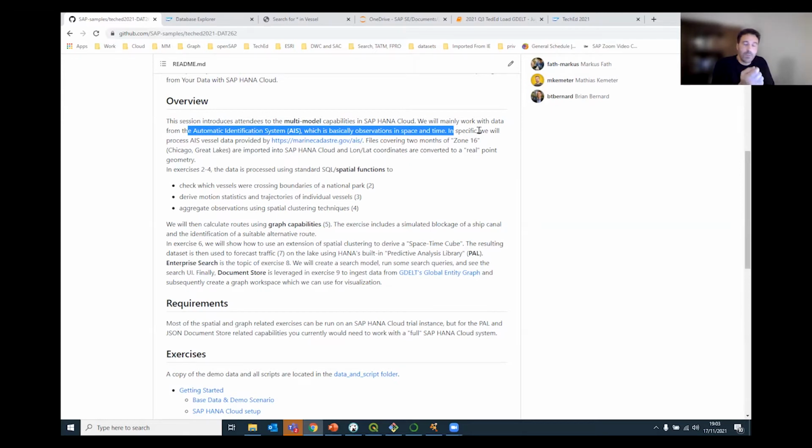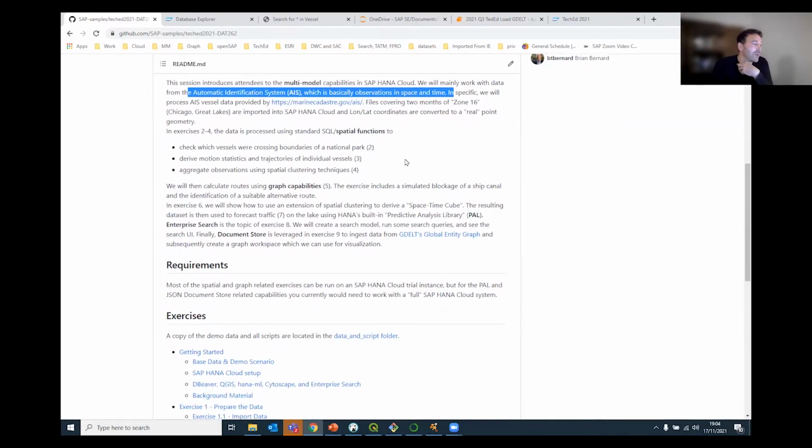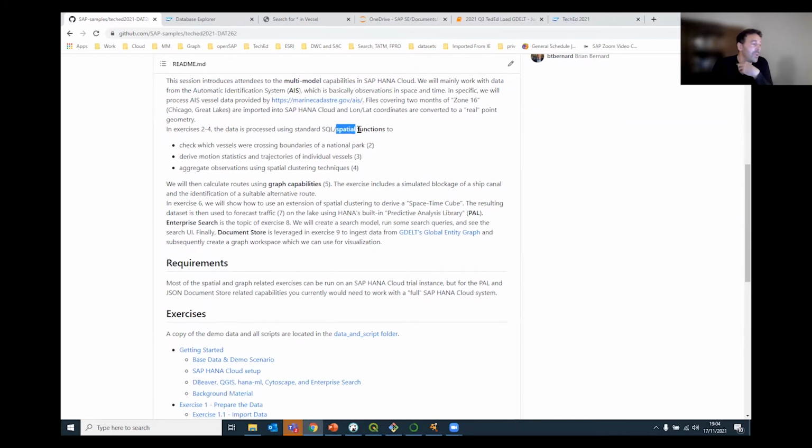Specifically, we will work with AIS vessel data. These are signals from ships that are recorded by a US government agency. We have downloaded the data and we're using these space-time observations in order to show some spatial, graph and predictive capabilities.